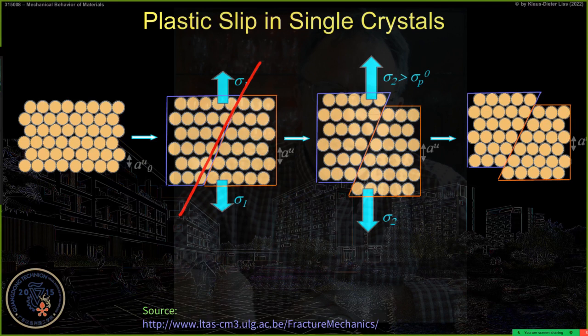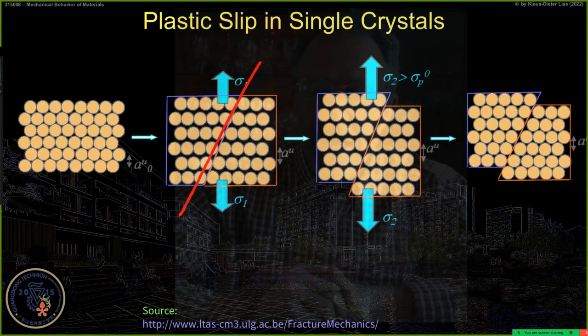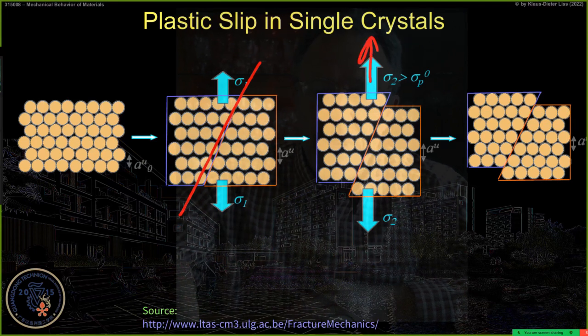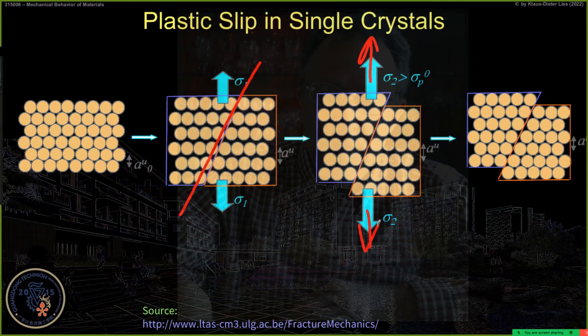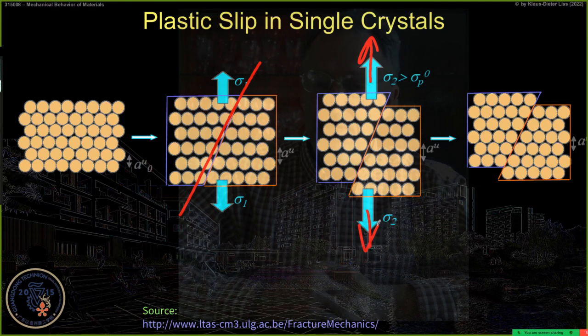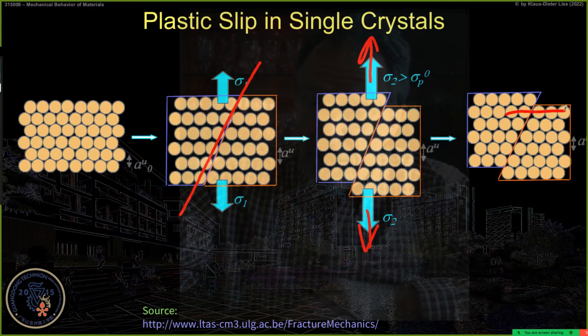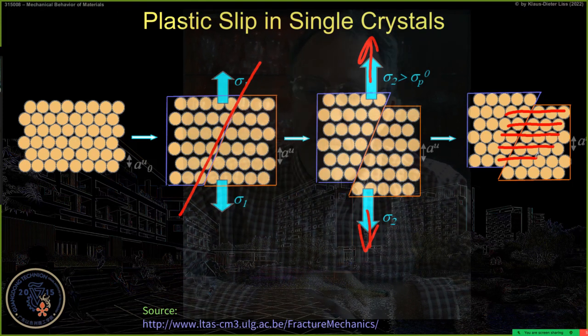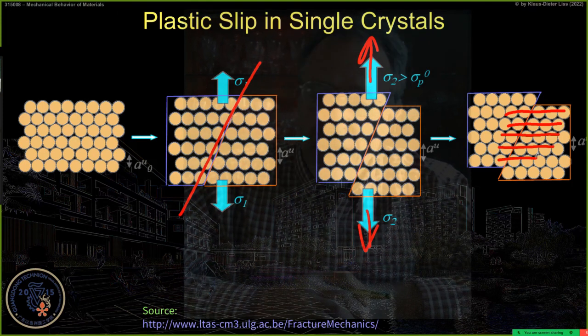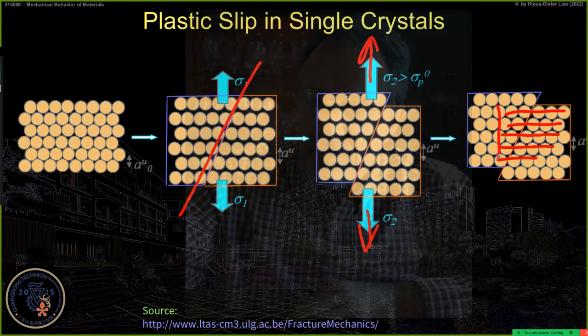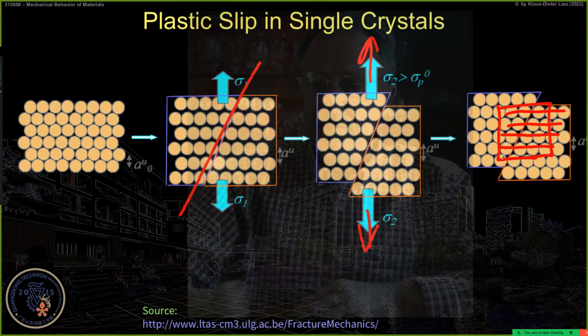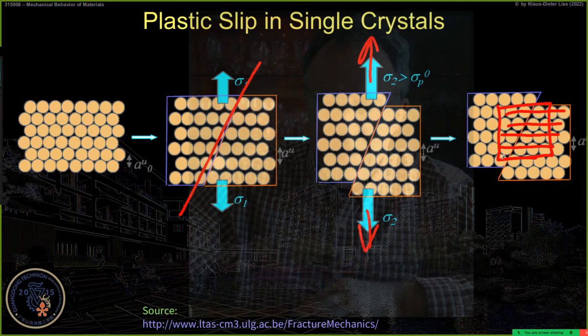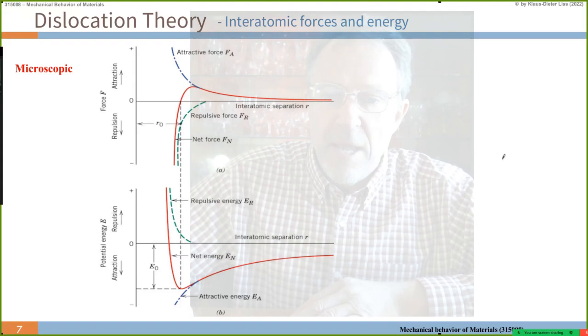We cut the crystal along a lattice plane and then we displace it along the lattice plane under some applied stress. And when we relieve the stress, we have the new set of lattice planes, and there's no reason why the crystal should go back like in an elastic experiment, because locally the crystal looks like a perfect crystal. We only get a step at the surface, and that is the plastic deformation.